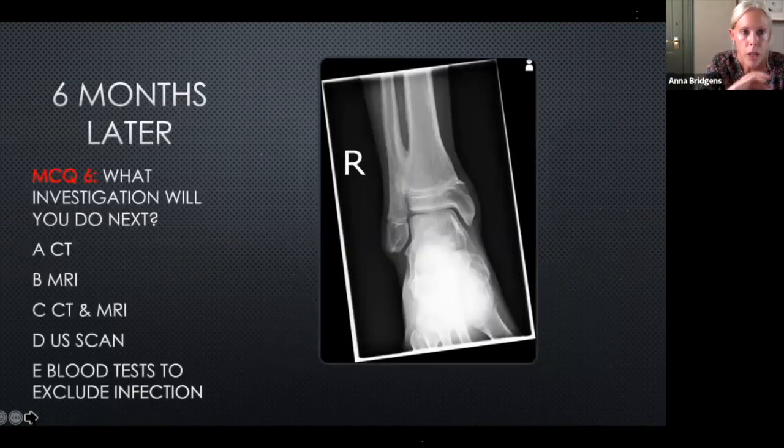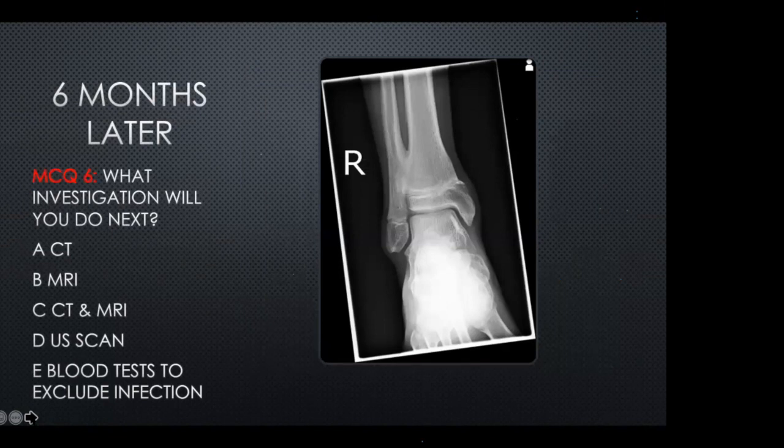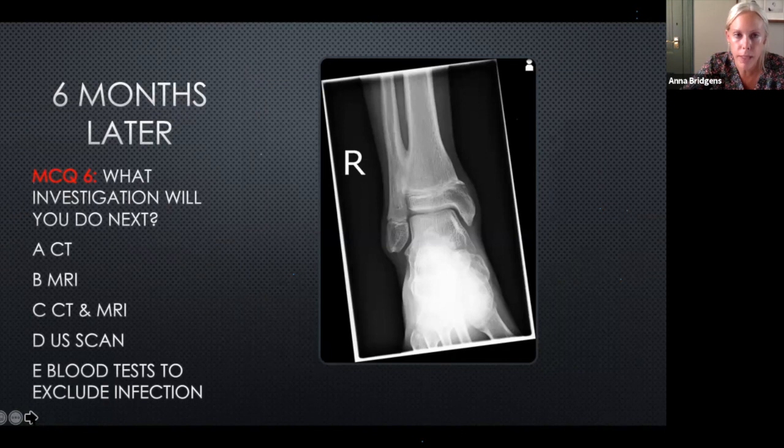Okay, so this boy, he's 12, he comes back to see you in clinic 6 months later, and the obvious abnormalities with this fracture are that he's got a synostosis, so a join between his fibula and his tibia, which I'm not particularly worried about. But what I am more worried about is that I can't see his physis anymore, his distal tibial physis. Potentially I can see a small part of it on the lateral side, but it's the same on the lateral as well. All right, so what investigation would you guys do at this point, seeing him in clinic?